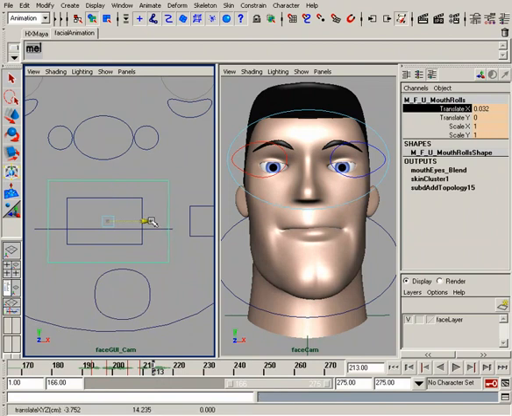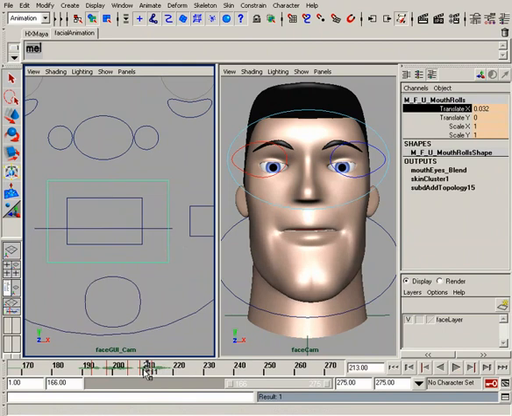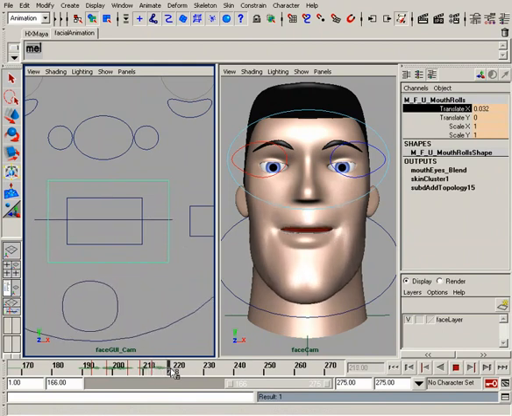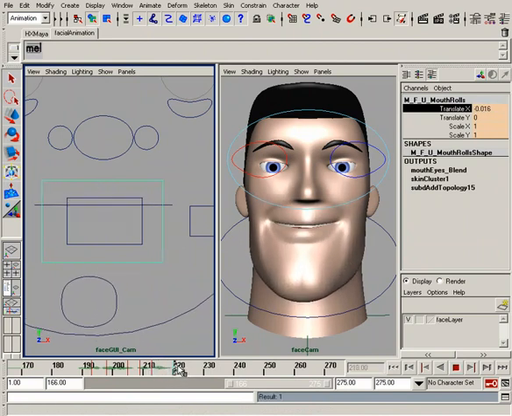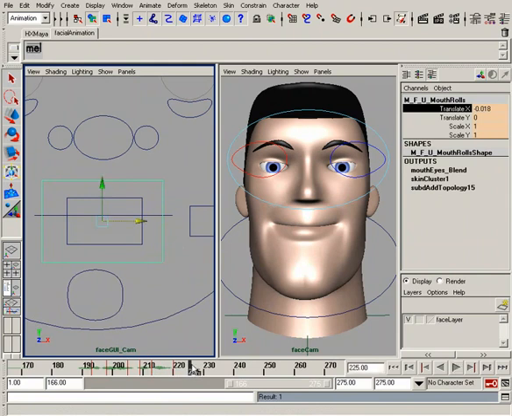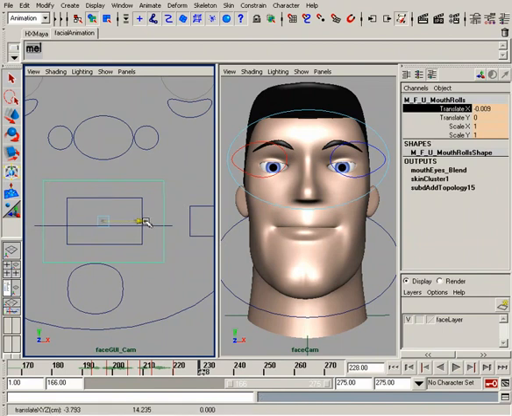And on frame 220, we'll now move the mouth slightly to the left, like that. And we'll bring it back more to the right on about frame 228. Let's do that. About to a value close to 0. Okay, great.